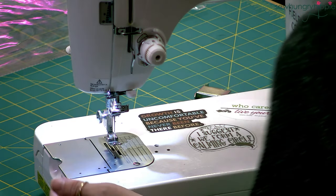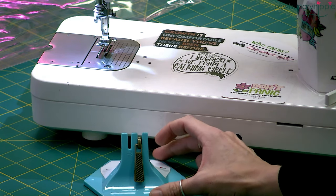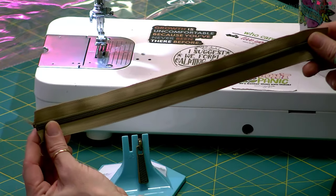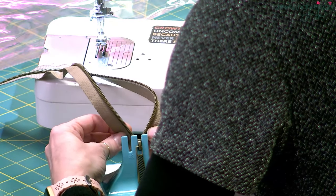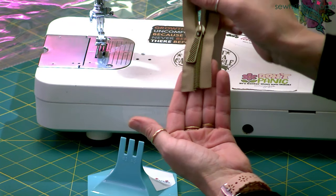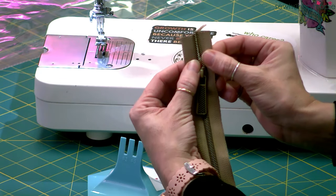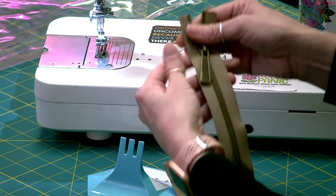Let me move the machine a little bit. And we'll put this guy right here. Can you see that? And I take a longer piece than I typically need in my pattern. This is way longer. But it's because when I feed this through the back channels on that zipper pull, it doesn't always go in perfectly even. So I want room to cut this to the right size in case the teeth are not perfectly aligned. See, on this right one is just like an eighth of an inch too high. But that doesn't matter because I'm going to trim it.